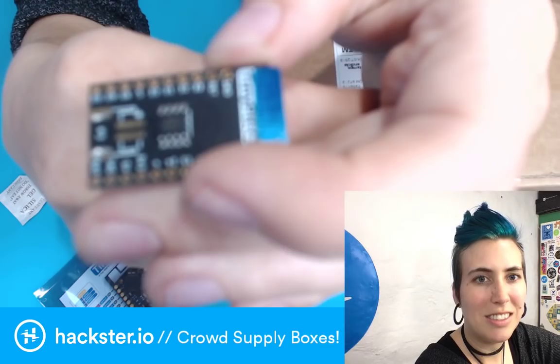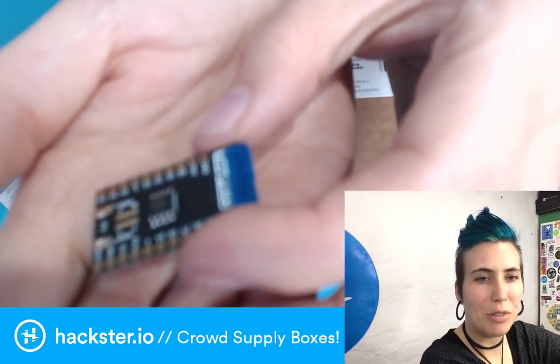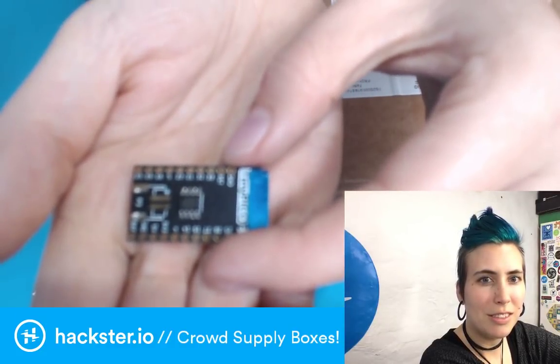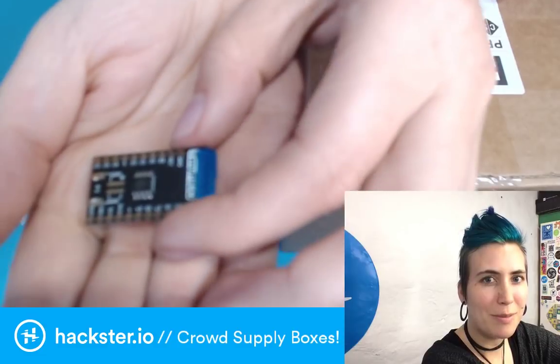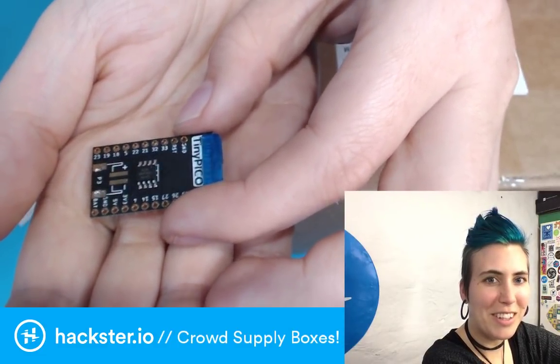Oh, this is just not as good right now as my previous setup was, so maybe I'll have to move it back. Come on, get into focus. Oh, this is so frustrating. There we go. Okay, cool. Finally in focus.